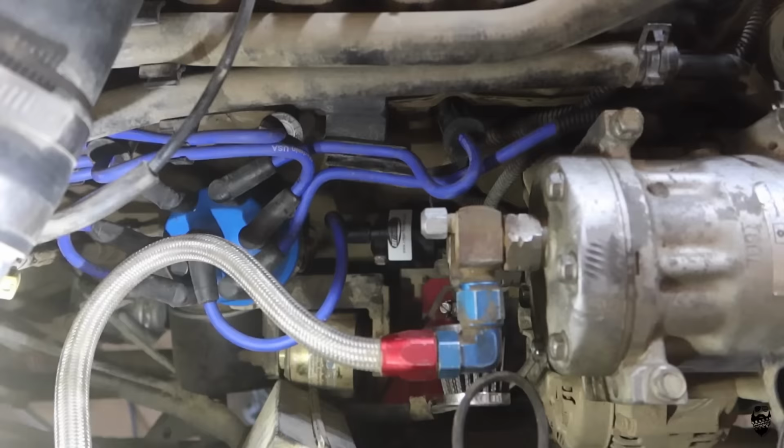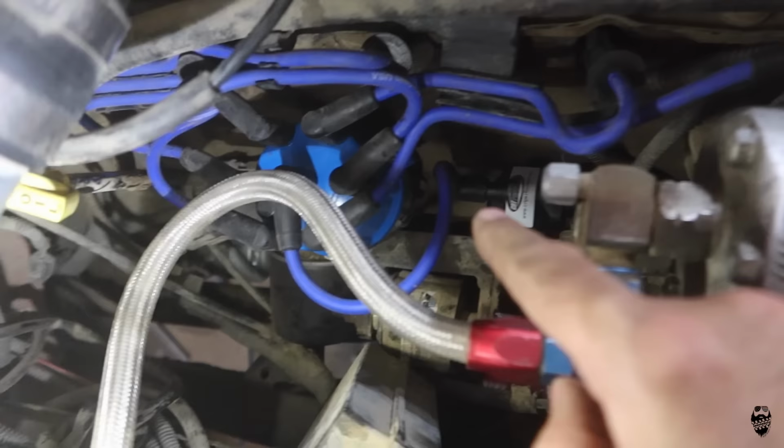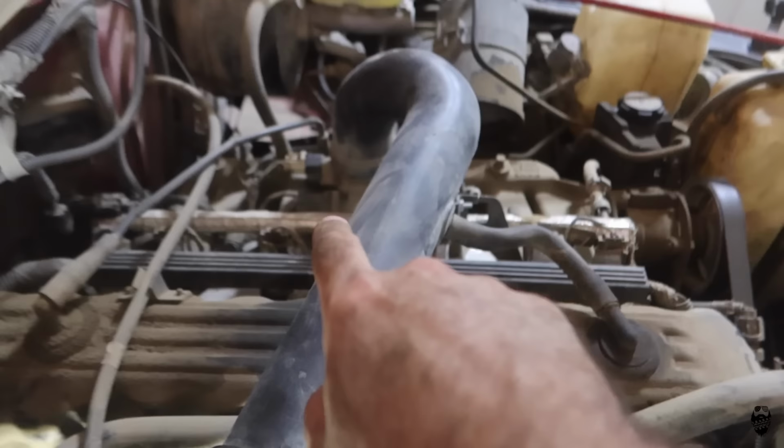Okay, so we got our new spark plugs in, our new wires in, our new cap and rotor in, and we got our high performance ignition coil right there. Everything is all done, ready to go. So let's go up over here, pull the throttle body off, and start cleaning and swapping over parts to the new one.